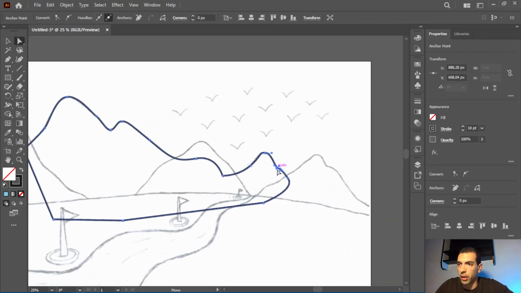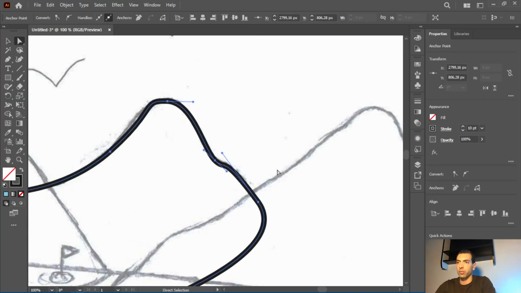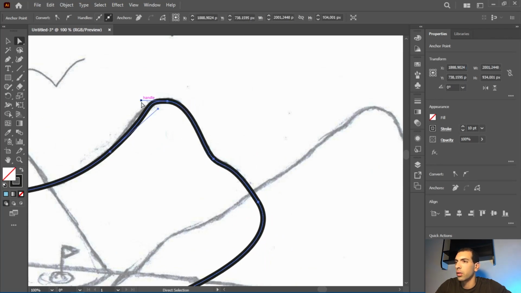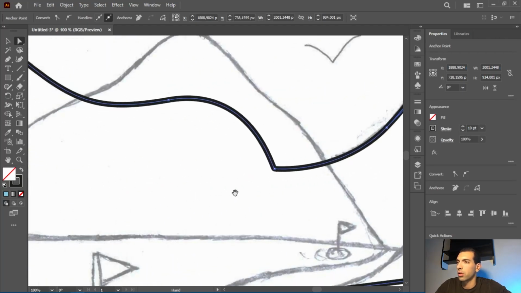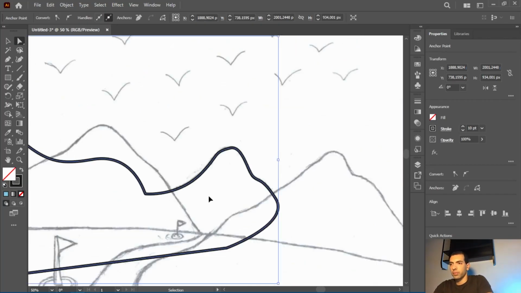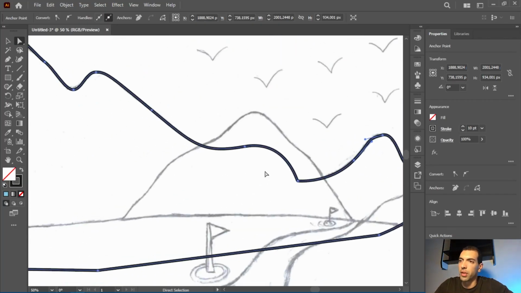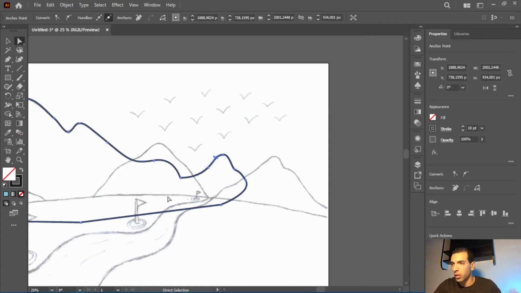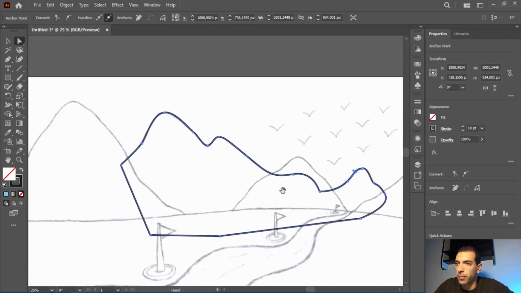I can use the direct selection tool if I want to adjust a few things. Of course, this part doesn't matter because it is going to be covered with the other mountain. Okay, now we did this.